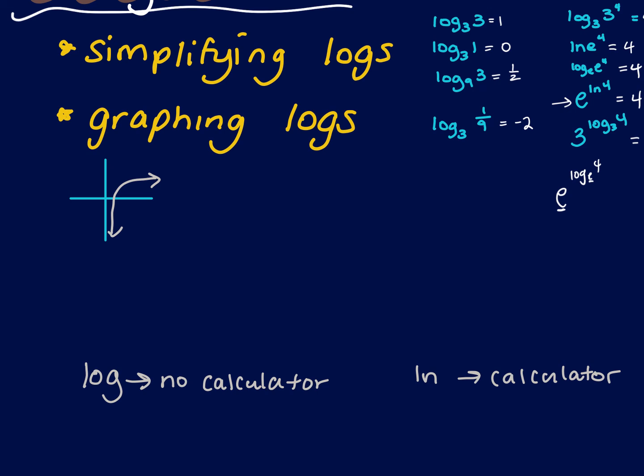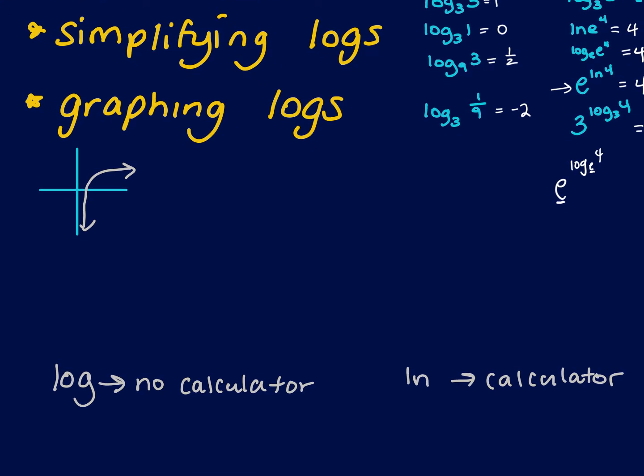Okay, then we get into graphing the logs. So the log shape is that. It's the curve that increases as you move to the right. It's almost like a square root, except it has an arrow that points down. This is going to be something like f of x equals log of some base, x plus or minus a number. It could have a vertical shift after.